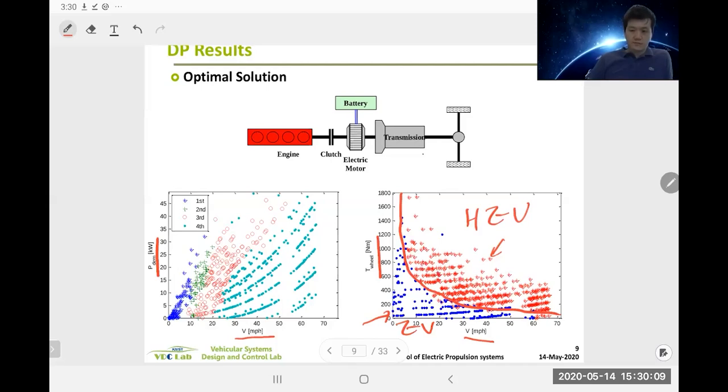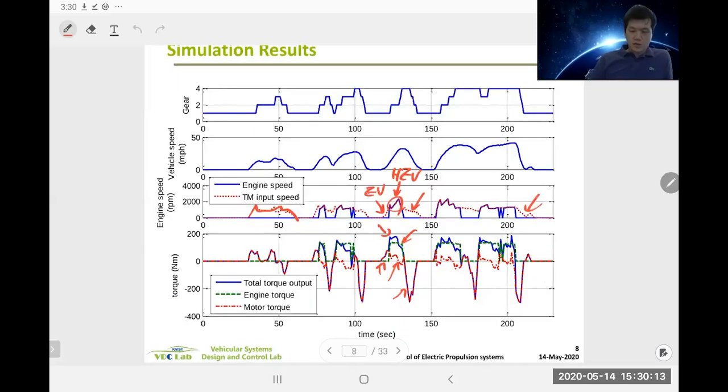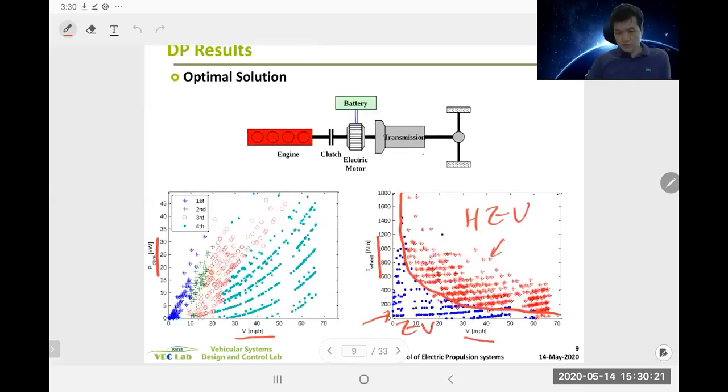This is so much more helpful, right, than the time response? Because from this we can learn something, and we can derive strategy from this. For example, when vehicle speed and wheel torque are here, then we should turn the engine on. Or if vehicle speed is low and wheel torque is low, then we can operate in EV mode. This is a direct output of DP, okay? I didn't do anything. Raw data.